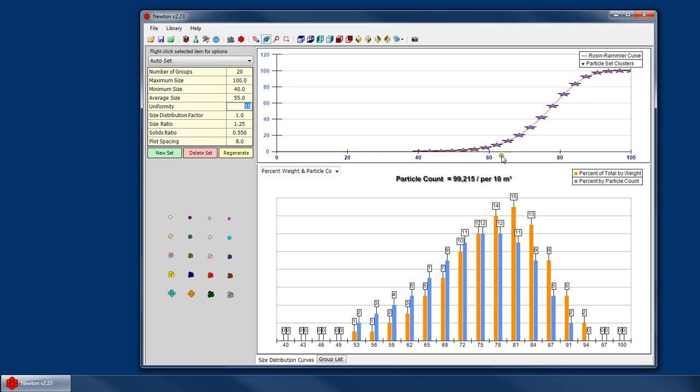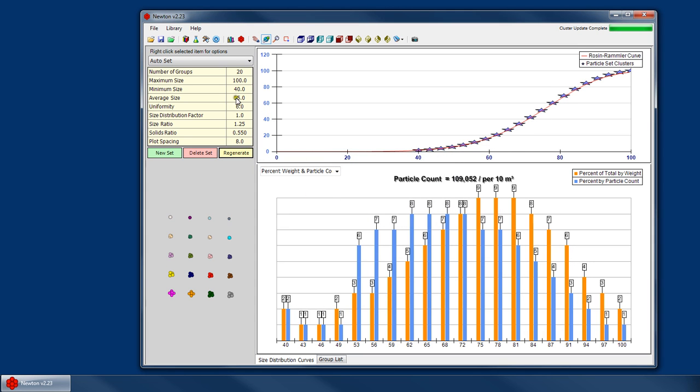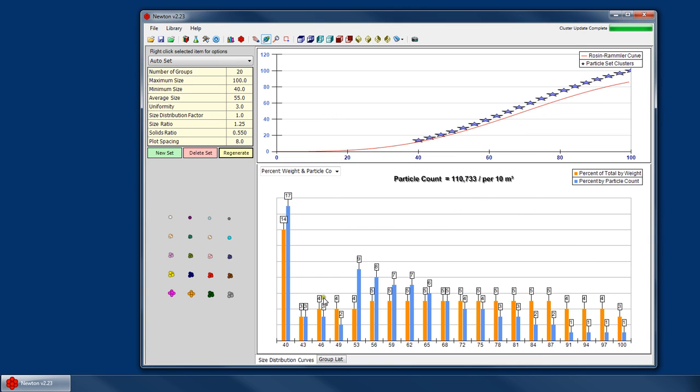The other thing you can note is that when you turn this uniformity up, clearly we're distributing the particles more in the center, which is exactly what this curve shows. We've got very little on the outer regions, and most of the weight is in the center. If I turn that down to 6 and regenerate, now we're starting to spread it out a little bit more. If I go down to 3, now we're spreading it out even more with a few concentrated down here at the bottom. Alright, so then the size distribution factor, what that says is how do we distribute these clusters along the curve?